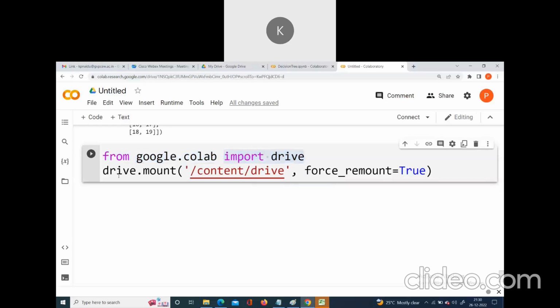After that, the drive library has a method called mount. Within the brackets, we give a single quote, /content/. This is the mandatory statement, we cannot change this one. That means we mount the drive. Then force_remount=True. Then we can run this cell.